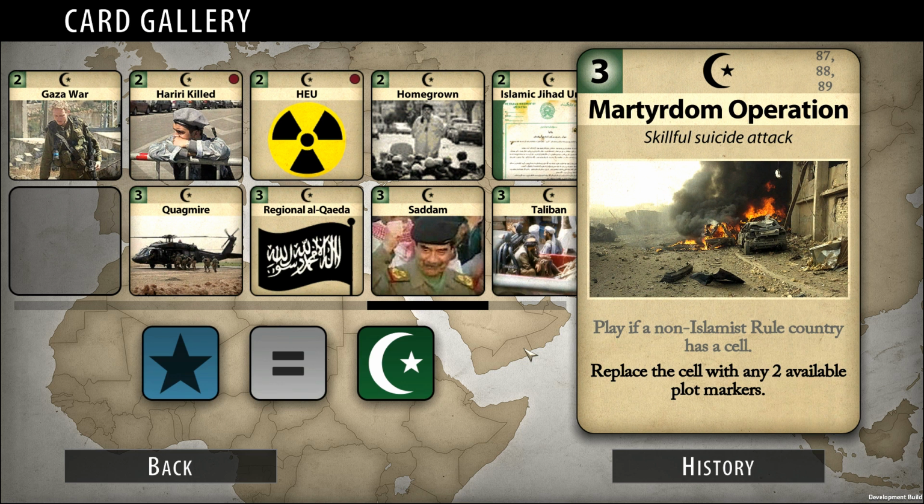The other really interesting use that I've found of this is if the jihadist player has cells in relatively benign locations, like let's say they've piled a whole bunch of cells into a country and it fell to Islamist rule, but they don't have any cells in any otherwise damaging locations. I'm happy to play it because it gets a cell off the board, gets the card out of my hand, and I get 3 ops out of it with really nothing too serious happening.